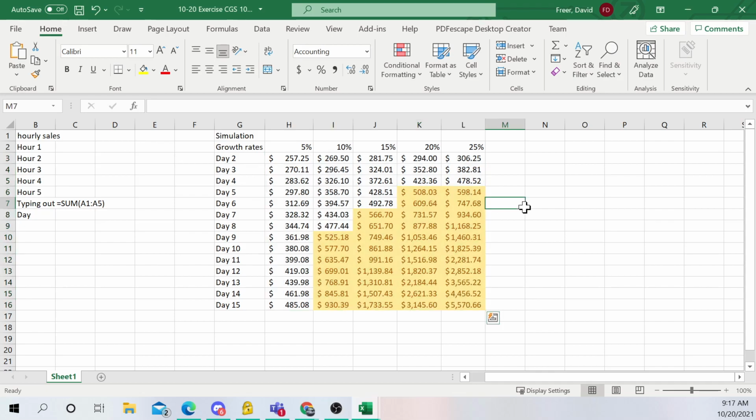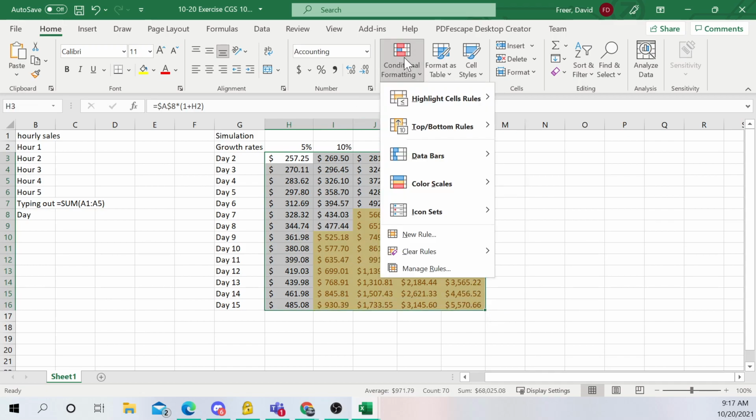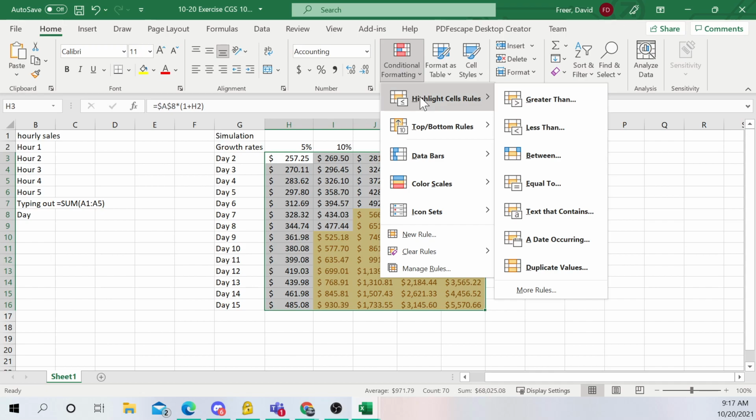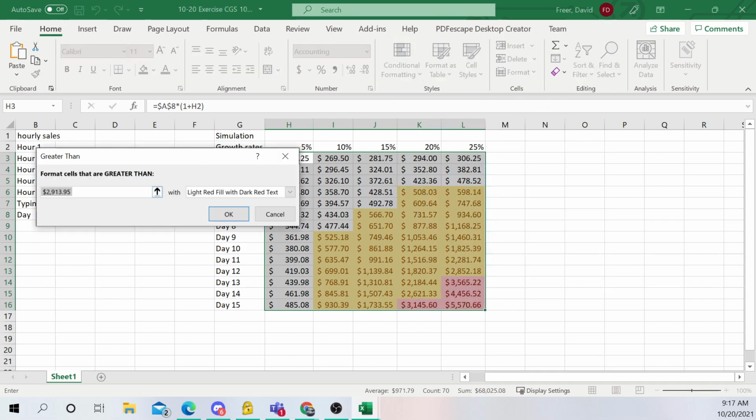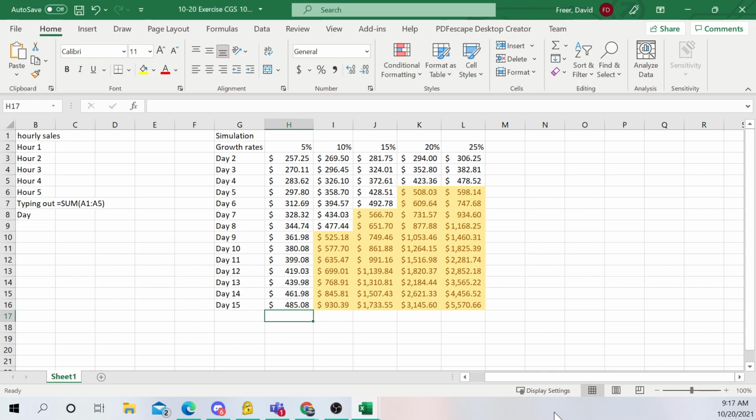I like that. Okay. So what I did was I highlighted the cells that I want to work with. Then I go to the conditional formatting and I picked highlight cell rules greater than, I put 500 and then I picked the color I want. Now if you're building another if statement, you can type in the equal sign.